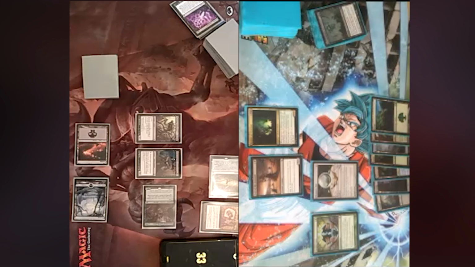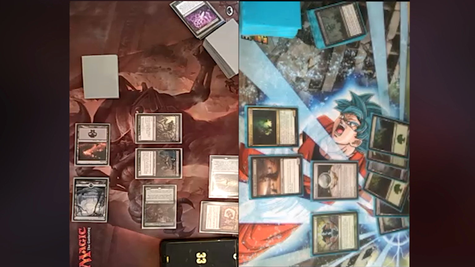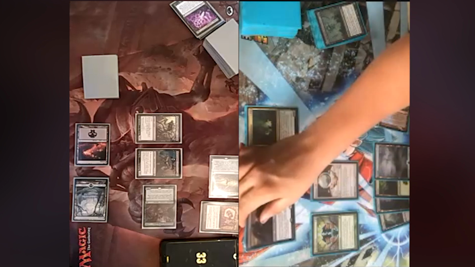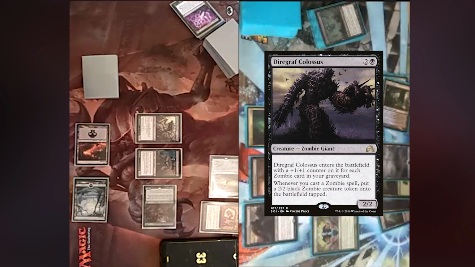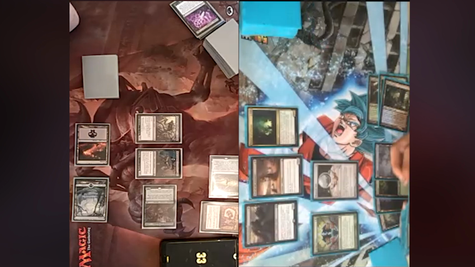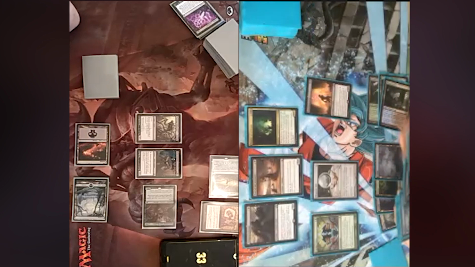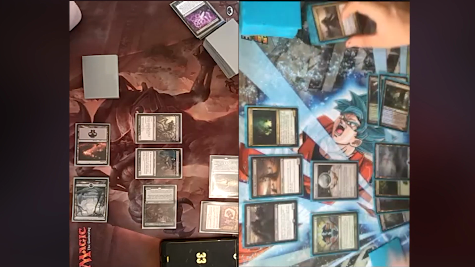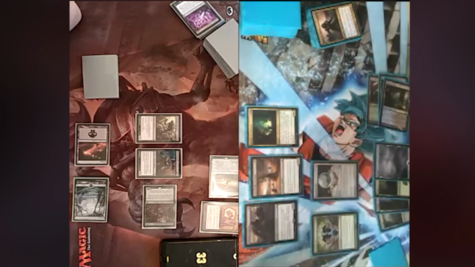Alright, so what I'm gonna do is pay 3, 2 colorless and a swamp for a Diregraf Colossus, which enters the battlefield with a +1/+1 counter for each zombie card in my graveyard. So I have 1, 2, 3, 4, 5 zombies in my graveyard, so it's going to enter with 5 +1/+1 counters on it. And whenever I cast a zombie spell, I put a 2/2 black zombie token onto the battlefield tapped.